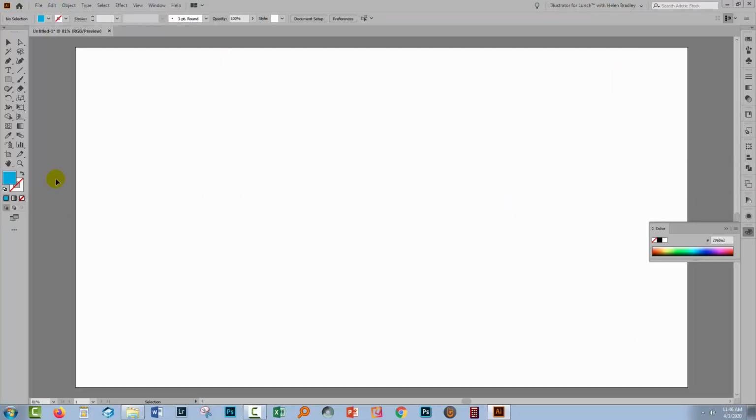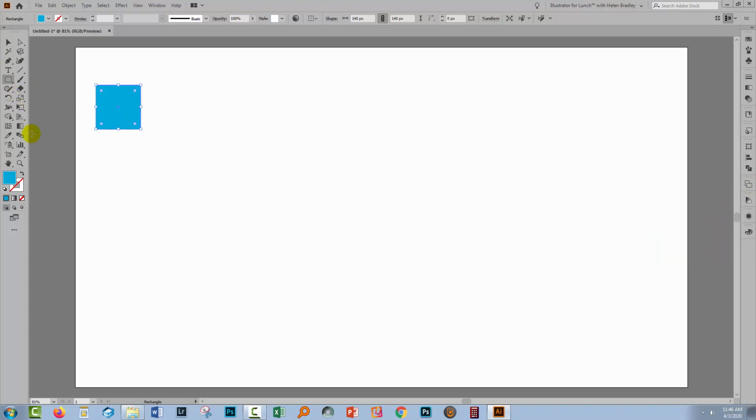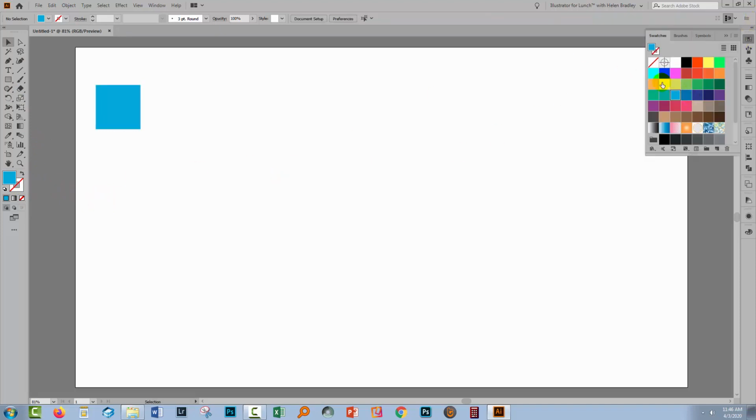So what I'm doing is just selecting a color here to use, and I'm going to make a shape. It doesn't matter what shape you make. Now the shapes that you use for the blend tool can be exactly the same or they can be totally different. So having made this one shape, let's go and make a star, and I'm going to color it a different color because then you'll see the full power of the blend tool as we work. For this, I'm going to make a star. So I'm just going to drag out a star over here and let's just move it down so it's roughly in alignment with the square.